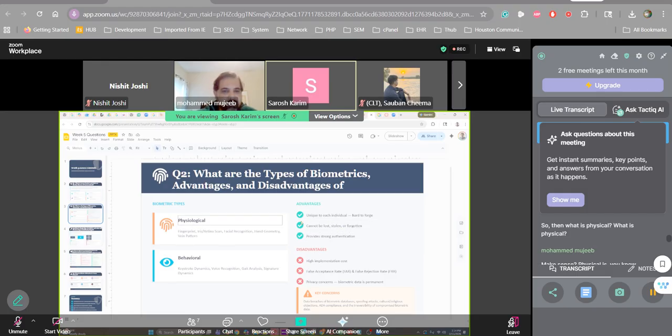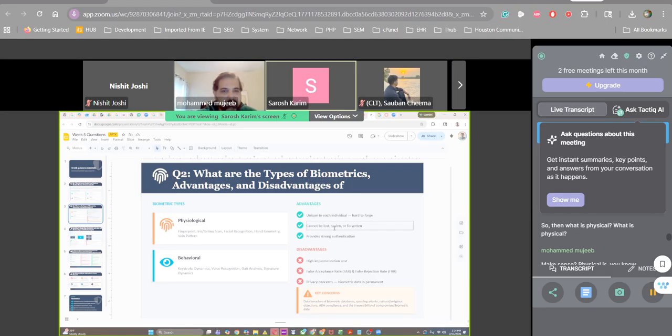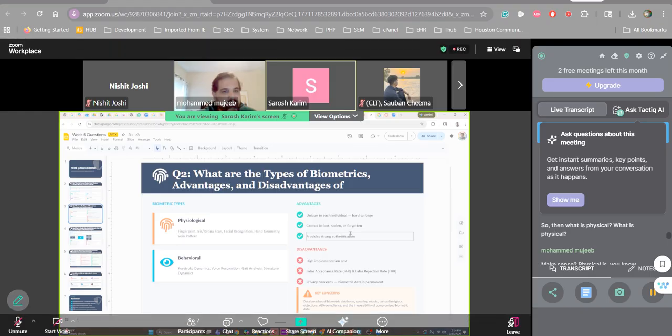All these are basically unique to each individual. Fingerprint is unique and widely used, retina is also unique, and facial is also very unique. So this is unique to each individual, hard to forge. It cannot be lost, stolen, or forgotten, and it provides strong authentication.